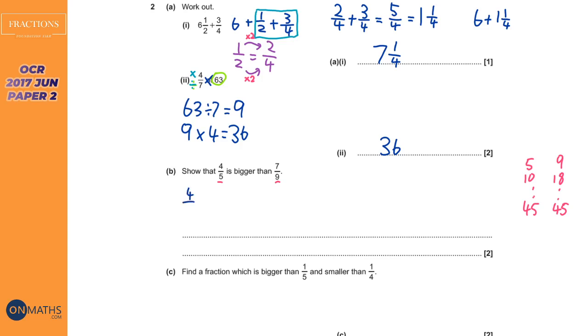So we're going to get that 4/5, and we're going to times it by something to get the bottom to 45, so we're going to times it by 9. Times top and bottom by 9. So 4 times 9 is 36, and 5 times 9 is 45, so that works nicely. Next one, 7/9, and again we're going to have to times it by something to get the bottom to 45. We're obviously going to be timesing it by 5. 7 times 5 is 35.